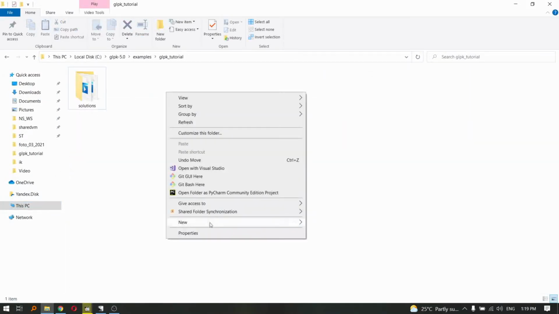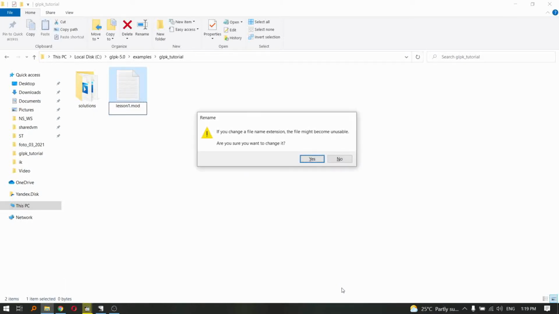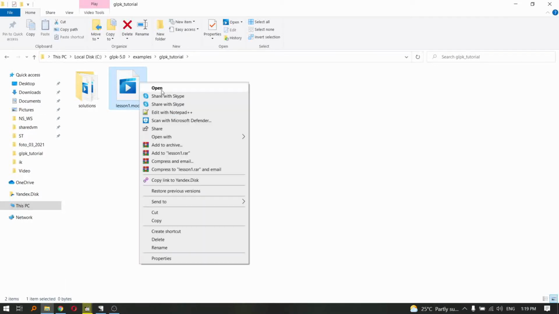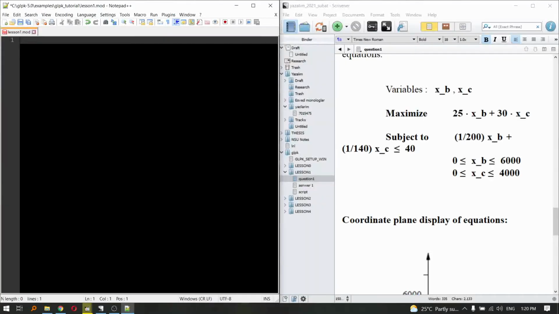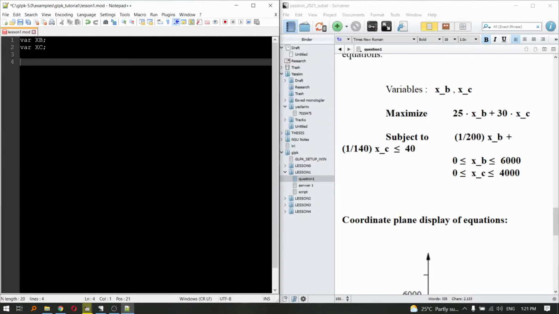So let's create a new file here and let's call it lesson1.mod and let's open it. As we talked, we have to create two variables, and let's call our first variable XP and our second variable will be XC. Let's write our goal equation here.